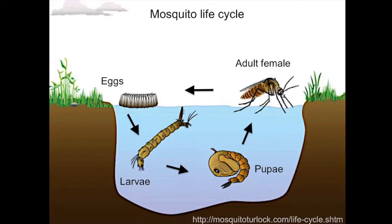What's missing, however, from this image, as I'm sure you're aware, is the breeding. Once a female has mated with the male, she needs a blood meal. She needs a protein source to be able to develop her eggs, essentially. Most people, funny enough, aren't actually aware, I find, in Hawaii, but it's only female mosquitoes that bite, so males never bite.